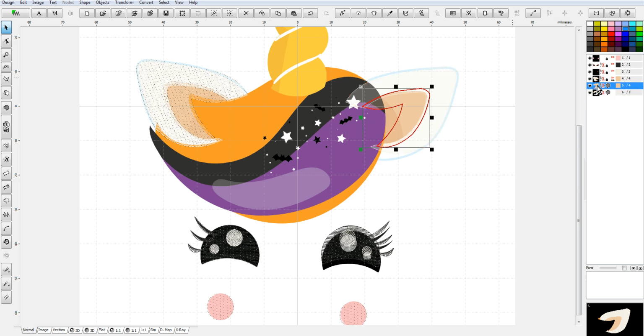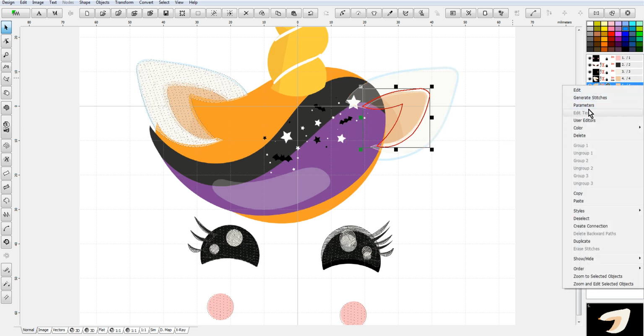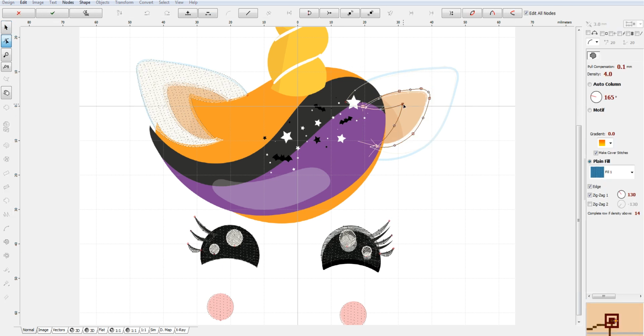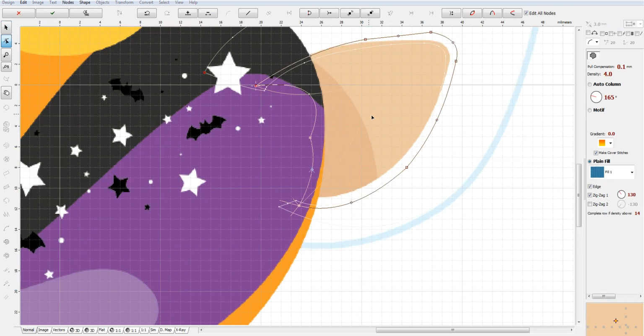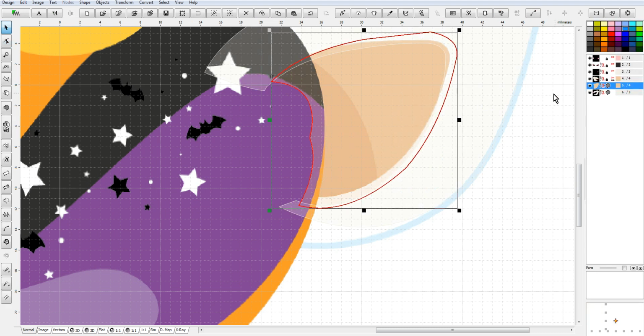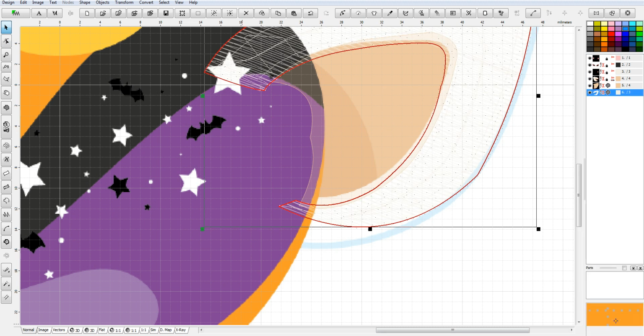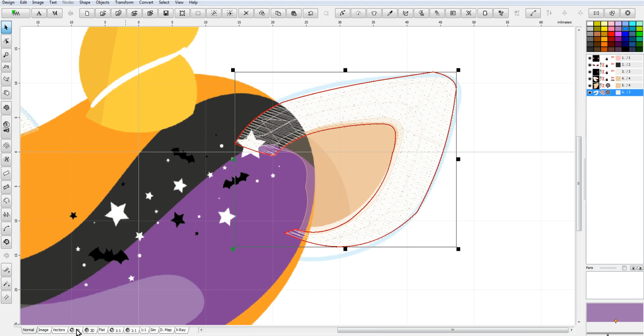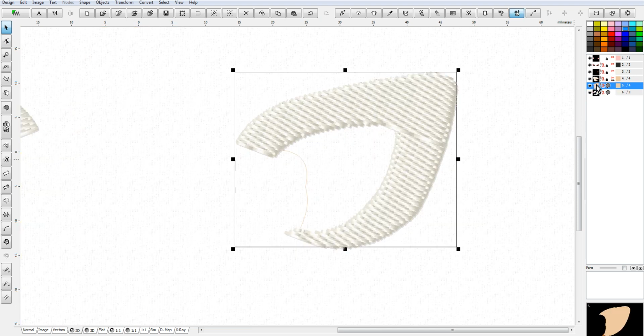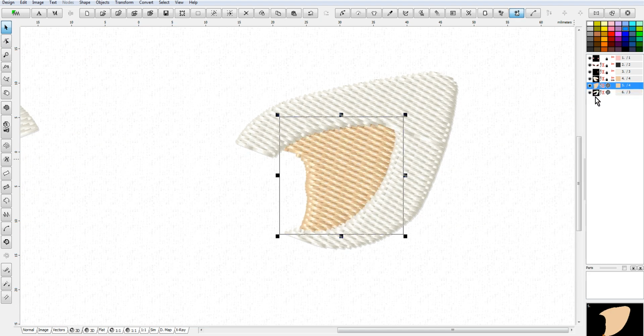and we're going to edit the tan part, and we're just going to bring this right down in here a little bit and disappear. And we'll generate the stitches of that one too, and we will go into 3D and kind of see how this looks.